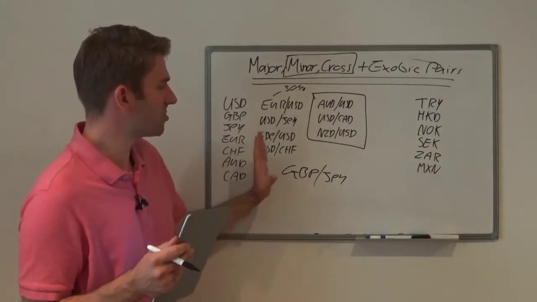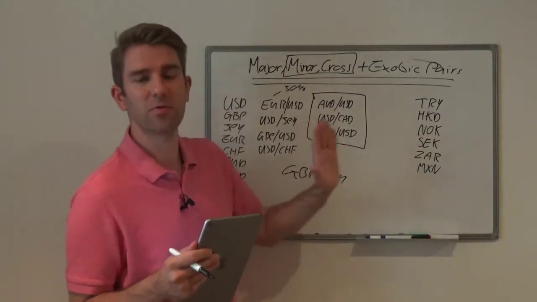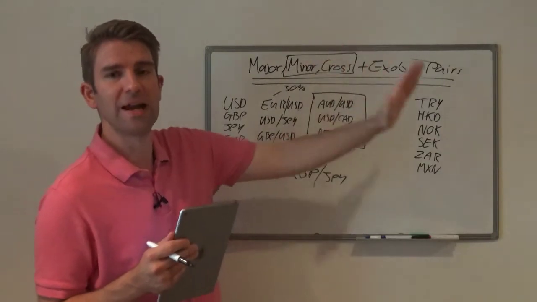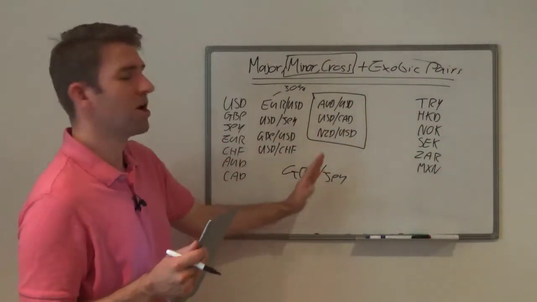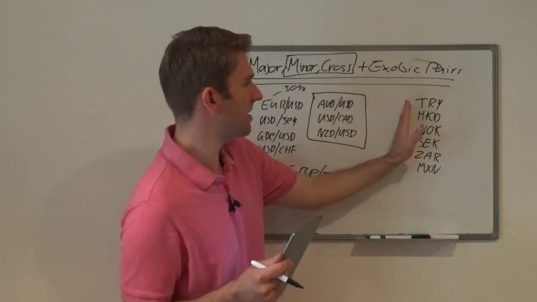But you've got to be cautious of how much it's costing you to trade, the liquidity, all those kind of things as you move down the scale of the less liquid or less frequently traded currencies. Okay, let's move on to the exotic pairs. I've just got a handful here.